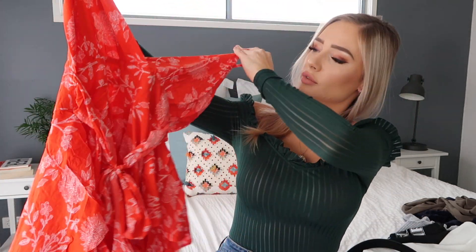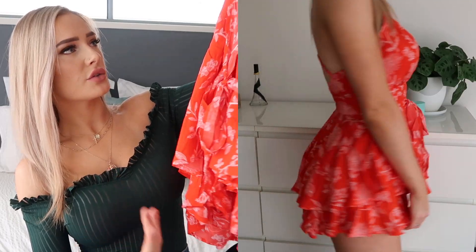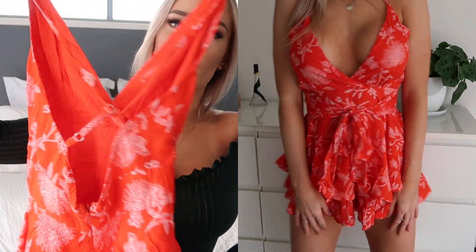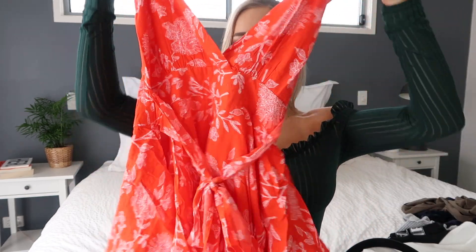The next item is a dress that really surprised me — it was definitely something I wouldn't normally pick out, but I really loved the style of it and just wanted to try it because I thought it would be really cute for when I go to America next month, since we're going to be in Texas and it's going to be boiling. This is a really pretty red and white playsuit. It's super cute, nice and flowy down the bottom, a bit shorter at the front and then it drapes down at the back, which is really flattering and makes it not too short. It's got adjustable straps at the back, which is always handy. You can also cinch it in at the waist. I was definitely surprised by this and I really did like the way it looked in the end.